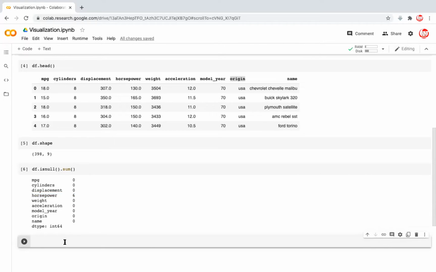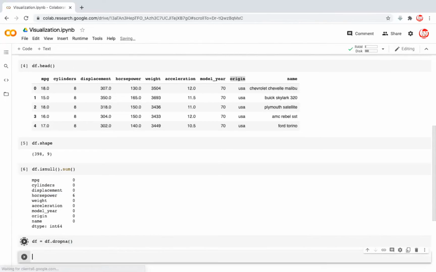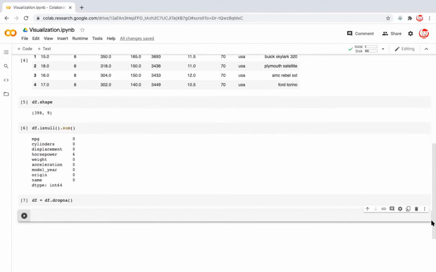So what I'm doing is I'm going to override this data by saying df.dropna(), and this will take care of any missing value that we had in the data. But it will remove those 6 rows, which is not a concern for us now because we are more interested in the visualization. So now we have a complete data set, which does not have any missing value. The first thing that we have to start with is known as the univariate analysis.